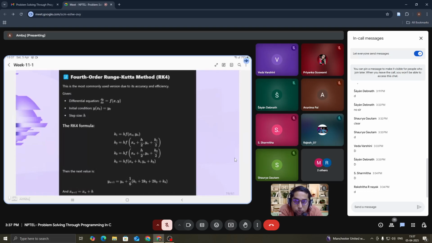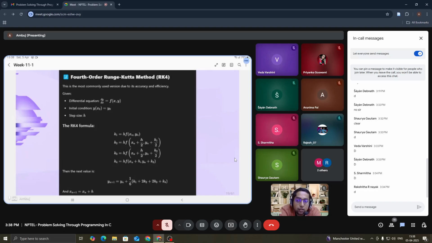This is the fourth order Runge-Kutta method. How exactly we are performing it has been mentioned in this slide. Take a pen and paper, write down these notations, very helpful for you to solve a differential equation using this method. Suppose you have been given a differential equation dy by dx equal to f of x comma y. Then the initial condition is y of x naught equal to y naught, and a step size that would be mentioned in the question. Otherwise, you can calculate it.